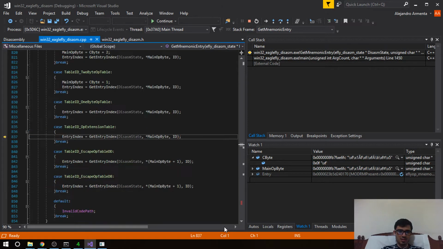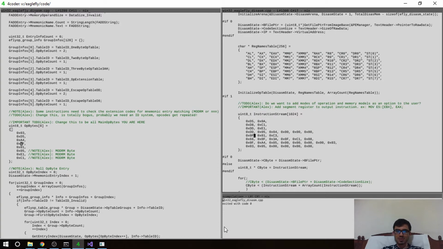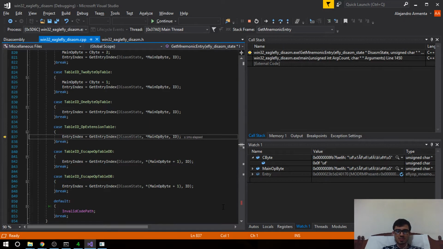So we got a table ID and, okay, it's an extension table. I didn't remember that. Let me see. OF, since it's a two byte thing, we probably have that in here. So the problem is that we also need to move it past. Well, let me put the charger here. Hold on a second.